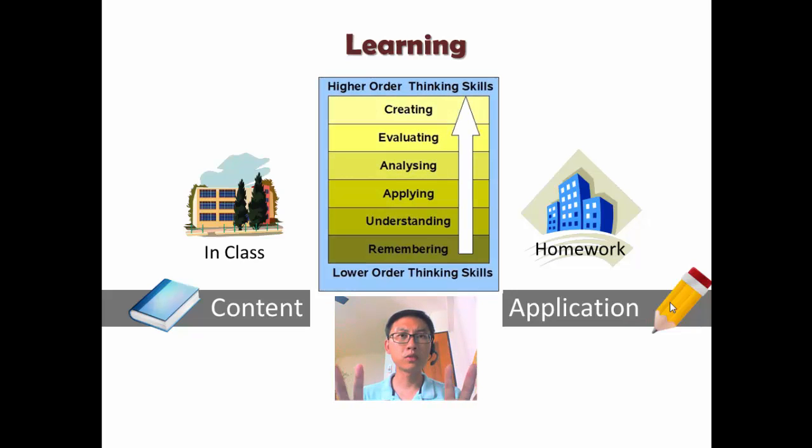If we look at Bloom's revised taxonomy, we actually realize that learning or understanding of the content is very simple, because it just requires them to remember and understand, and that belongs to the lower order thinking skills. While the application of learning is of a much higher order thinking, where they need to apply, analyze, evaluate, and eventually we want them to create a product, create their own knowledge. So we are actually sending our kids home with work that requires higher order thinking.